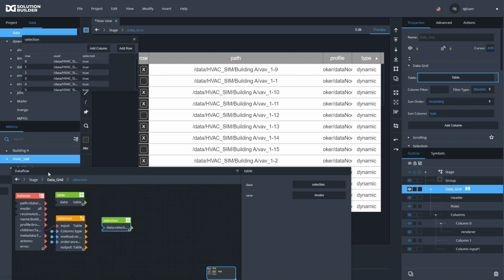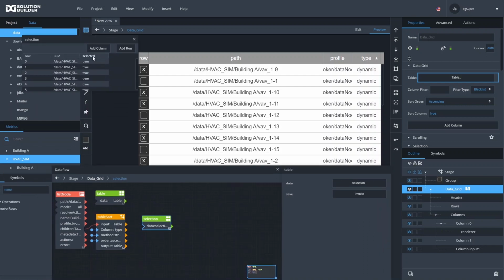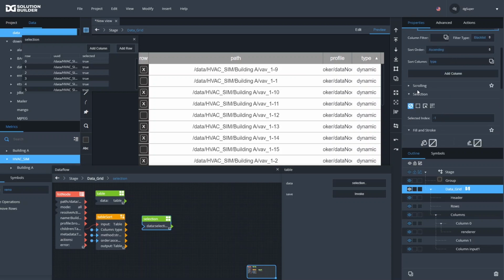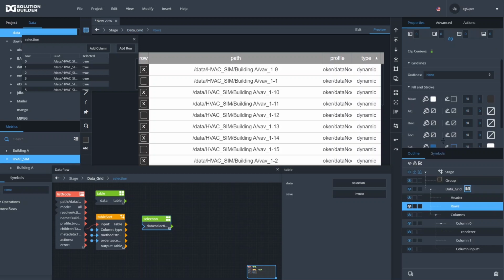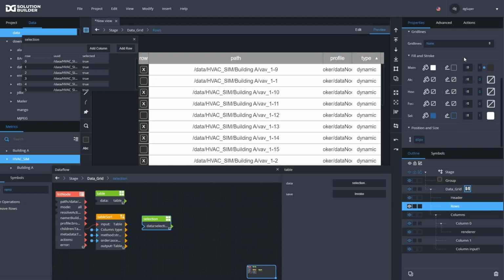Now, what I'm going to do is, because I probably want this selected property in my main table, driving the whole grid, so that I can later make symbols for the rest of the columns and have the selected property available to me to maybe fill them differently. Because remember, I'm no longer using the selection functionality of the grid itself. That means that these settings no longer have any effect.